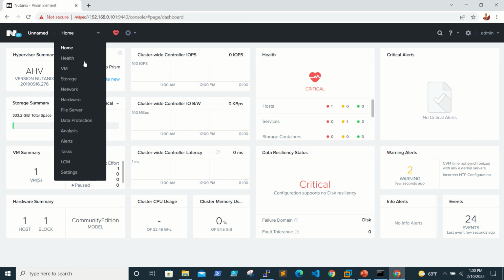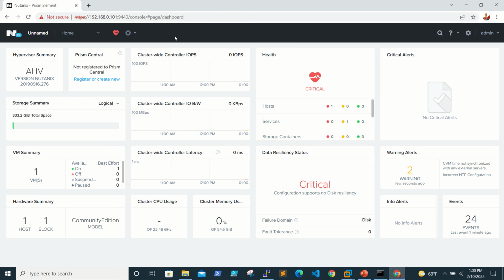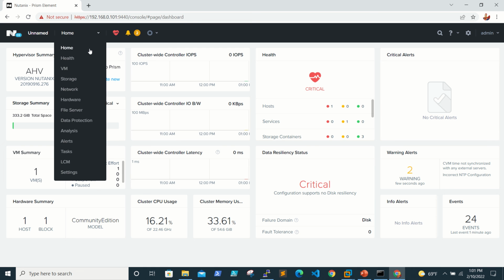We will look at all these things, and once this is done, we will configure our Prism to authenticate our Active Directory users. We will also discuss the difference between the community edition and the regular Prism Ultimate edition. We'll go through each and every option here.